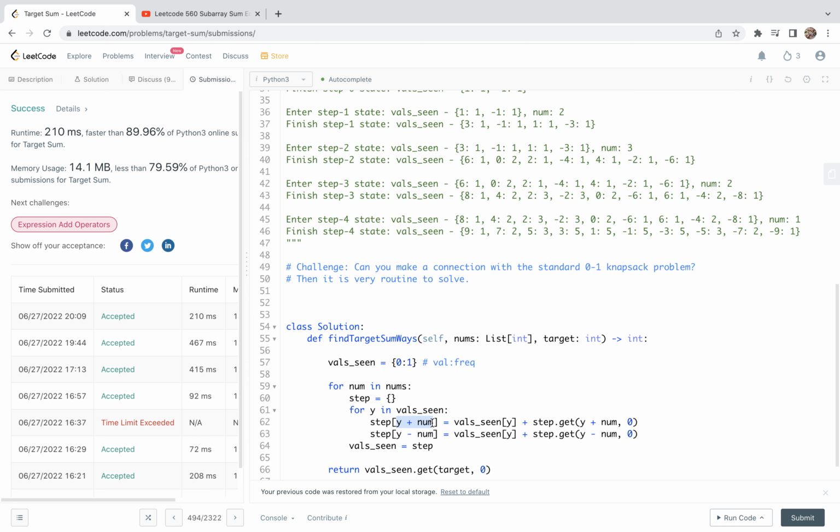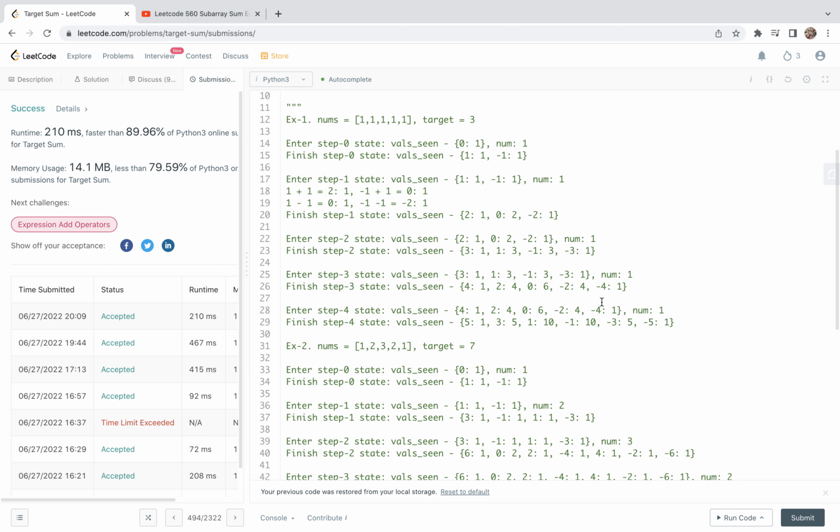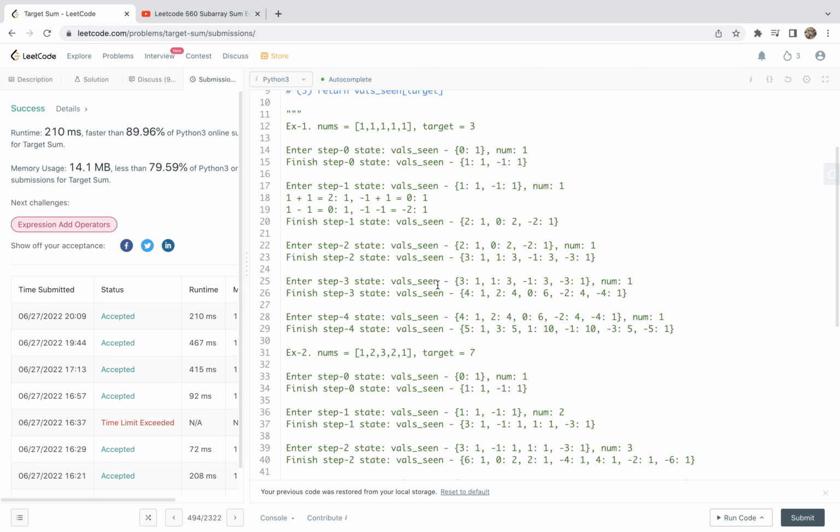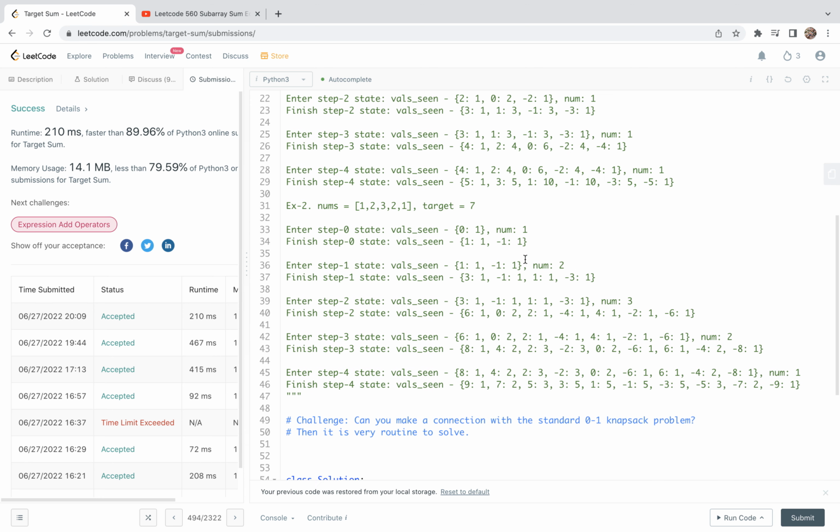Basically, if we think, we made y plus num. The y plus num should have a frequency same as y in the values_seen dictionary. Similarly for here, we can mistakenly write this frequency equals values_seen[y] without the add part in both expressions. So here in step 1, when we enter step 1, we have such state.